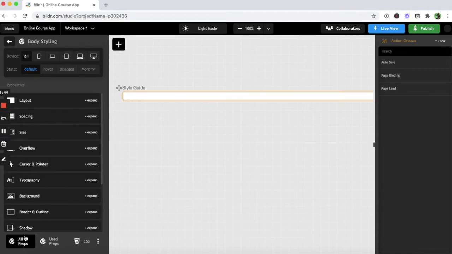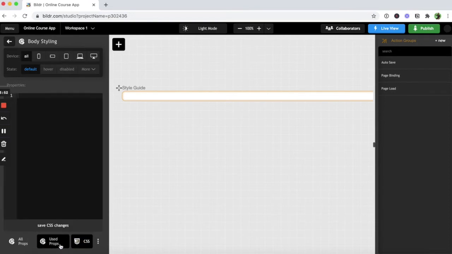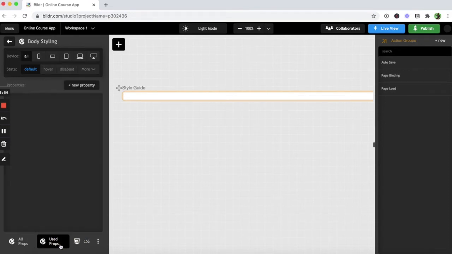So you can see your view of all your props, just the props that you're using. And then the nice thing too, if you like to get your hands dirty with CSS, you can actually go in here and type in your own or edit it. But for this course, we're not going to do that at all. We're just going to either use built-in classes or create our own through the UI.